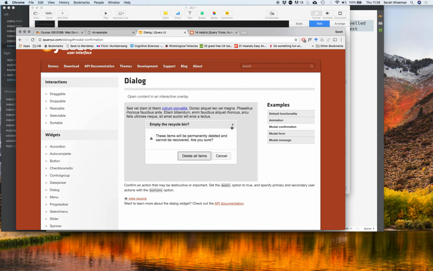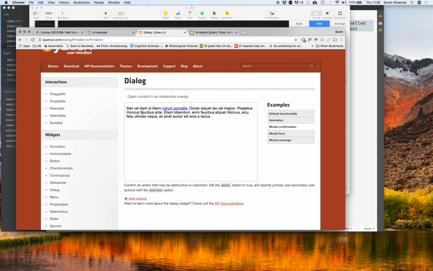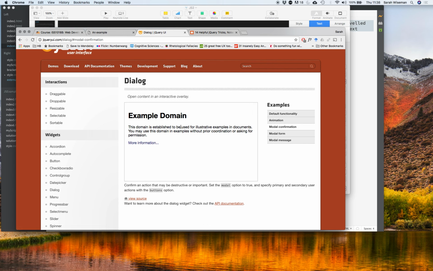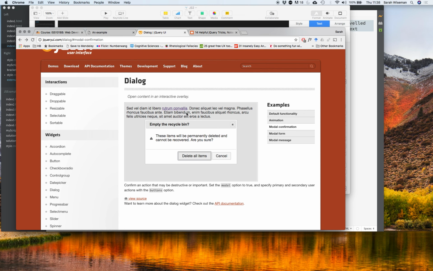Yes. Sorry, I don't really get why. Is it just a box? It's just a box. It isn't a pop-up box. It's not a pop-up box, and it's not a new window. It's a box that overlays the information of the web page. You can see that I now no longer can... hang on. If I cancel it, I can highlight all of this. Oh, but with the box up, I can't use it anymore.